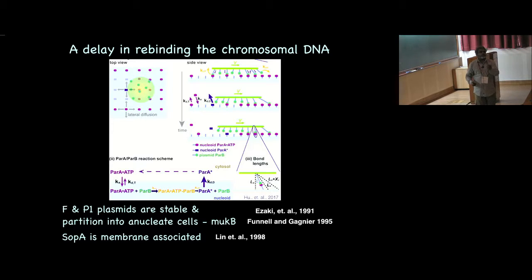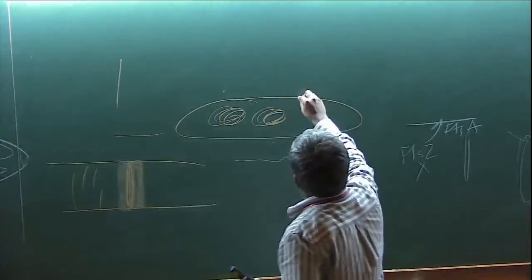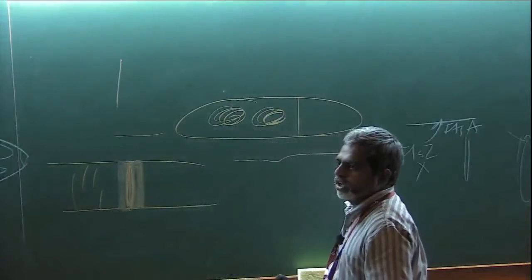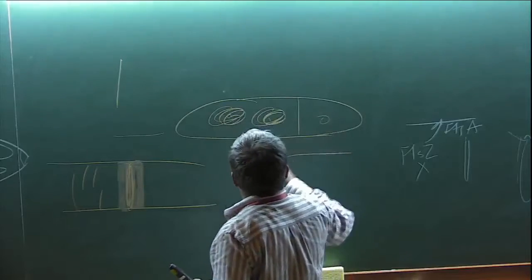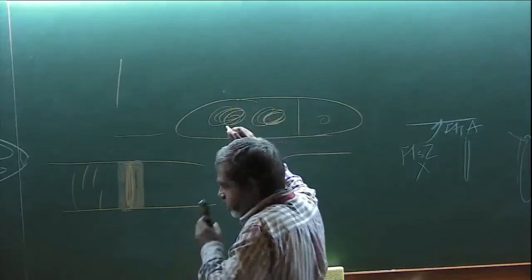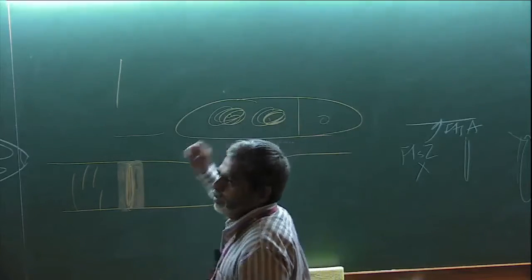So if they were so stably associated with the nucleoid, how do these plasmids get into the anucleate cells? How are they stable? And the copy number is also maintained in these MukB mutants where you can generate anucleate cells. So the MukB mutants would look something like this. You have a cell, both the nucleoids will be in one cell, and you will form a septum here and you will get anucleate cells. So if the plasmids are so tightly coupled with these nucleoids, how do they get there? And copy number should eventually increase in these cells. That didn't happen. They were still maintaining a single copy number.